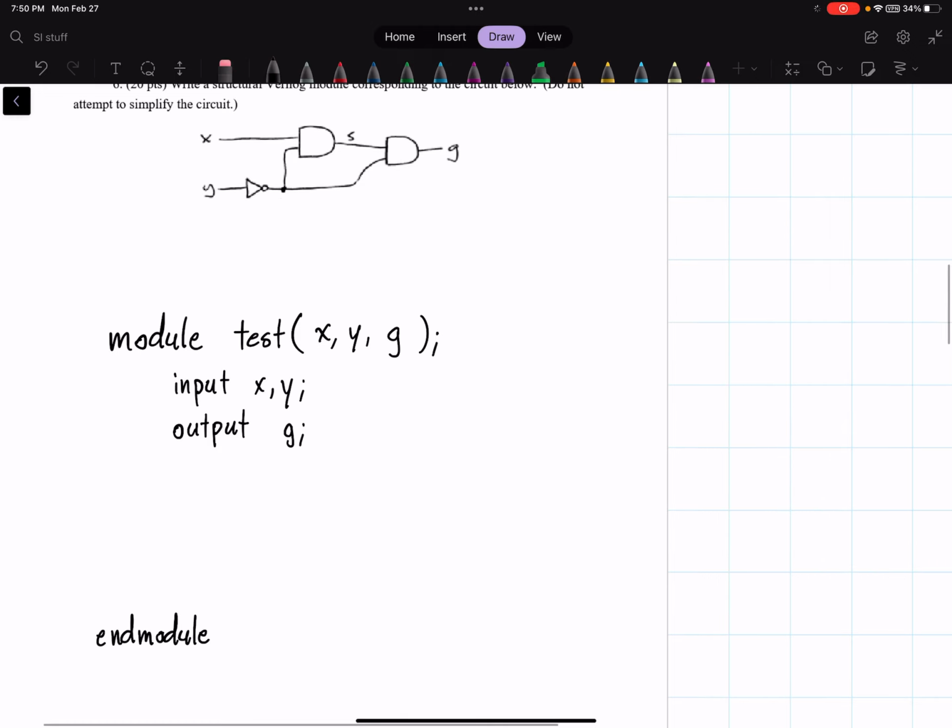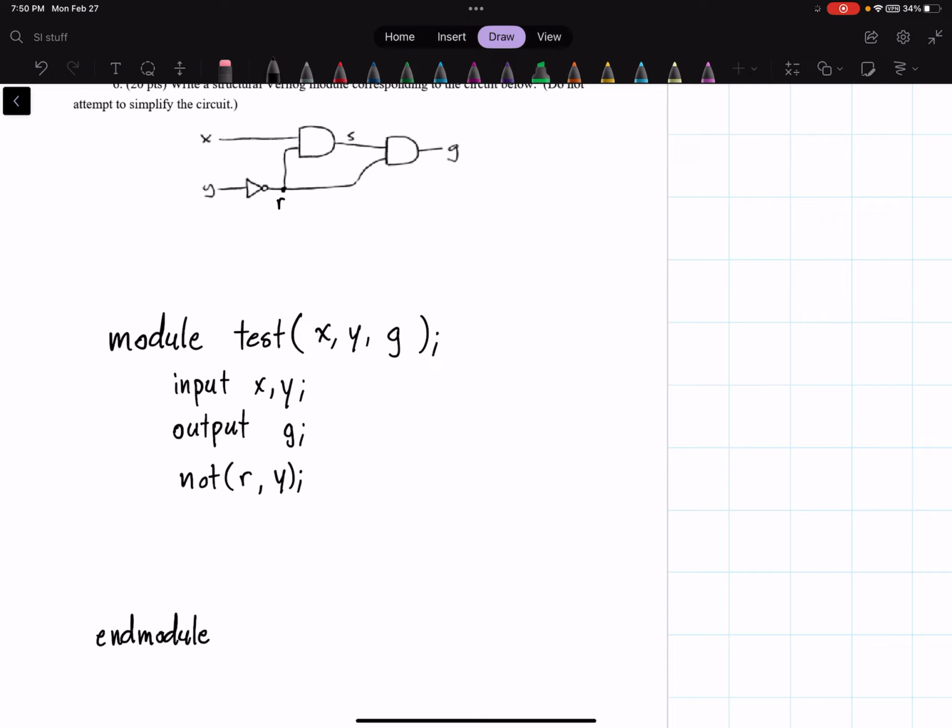So to invert Y, we declare a NOT gate with an arbitrary value like R. R will be our output, and then our input, which is Y.